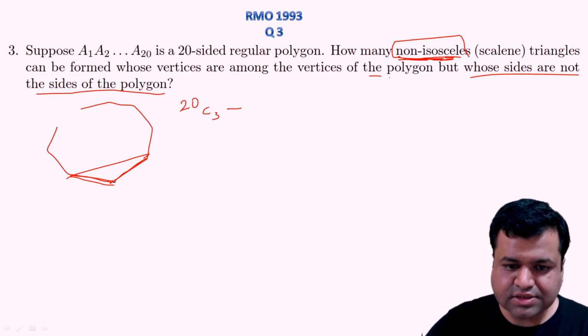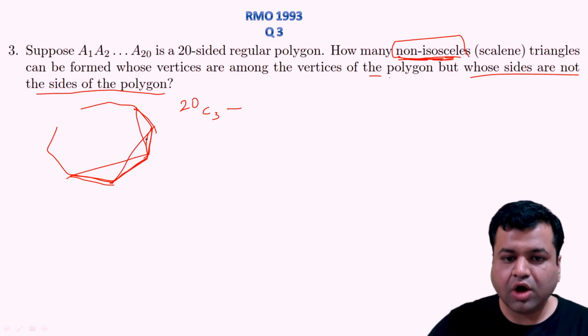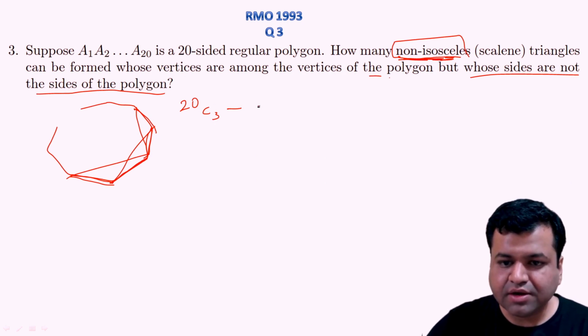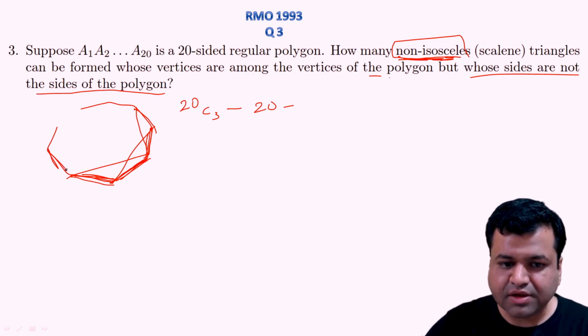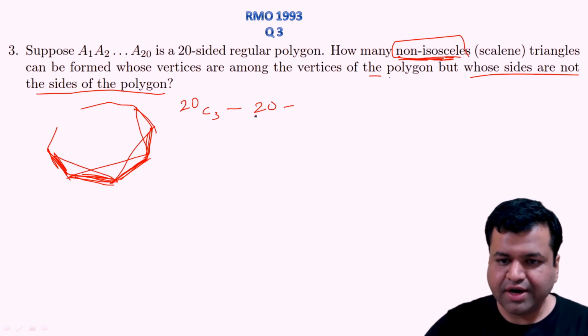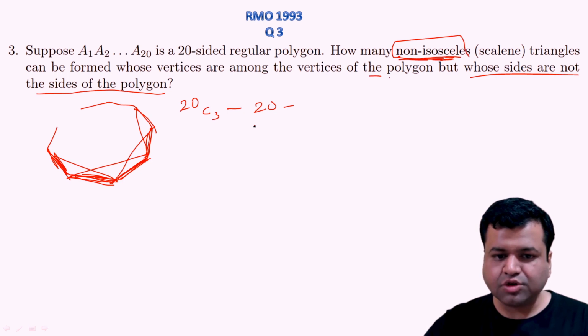So one triangle is this, one triangle will be this, right? Every two consecutive sides will give us one such triangle, okay? So how many triangles will there be? There will be 20 such triangles which have two sides common. As you can see, corresponding to this side one will be formed, and corresponding to this one another. If we rotate this, we will get 20 different triangles, okay? The last one of this figure will be this and this and this, right? So 20 triangles will have two sides common.